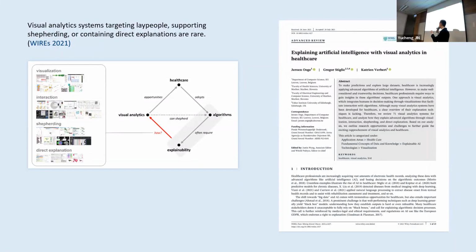Then there's interaction. Interaction with a visualization. That could be lots of things. It could be hovering, filtering, linking different parts of the visualization. Again, I will show you this in the bigger slides. Then there's another kind of interaction, but in the way of control. It's called shepherding. It's another way for control over the model.